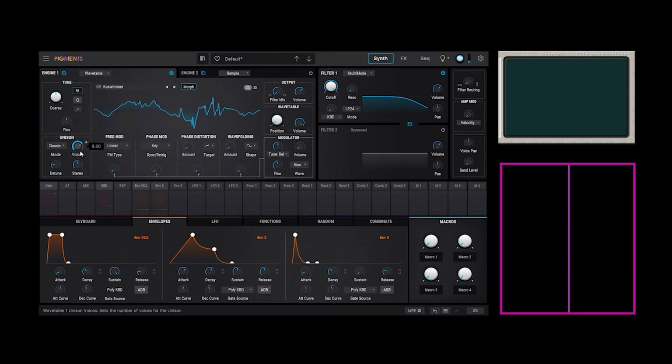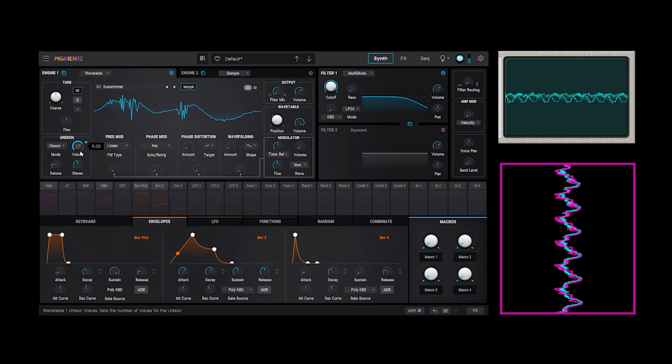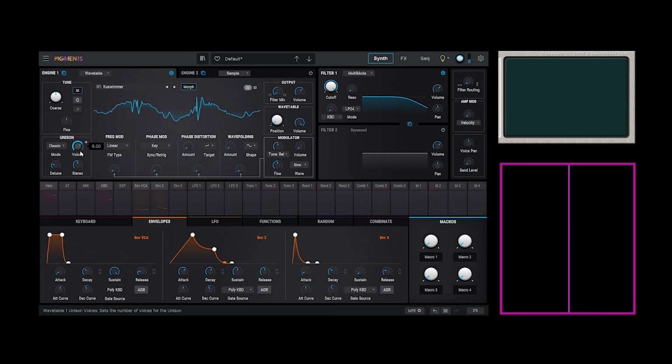In case you haven't quite figured it out yet, I really like to play wavetables super low in the octave range, because up here, while it does sound cool, it doesn't give me any of that sort of hard growl. This wavetable sounds like it's been passed through multiple stages of distortion. It's a very complex sound, and that's cool.